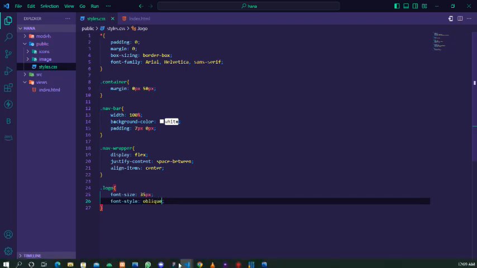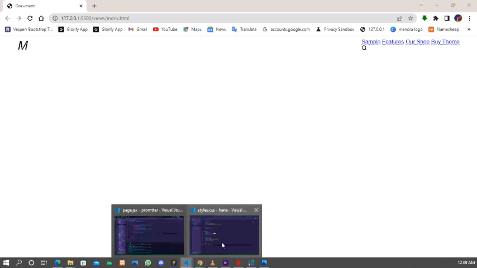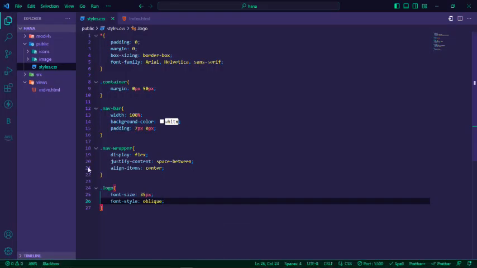Let's just see what this does to it. I don't know what it is, but let's just see what it does to it. Is this good? I think we can manage it. I don't just like it looking like a normal N. Okay, I think we are good with the logo.